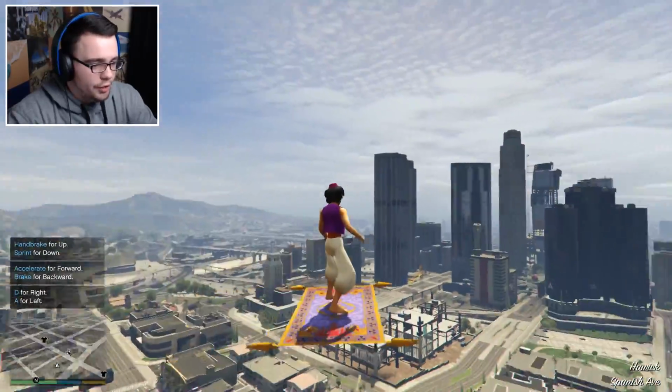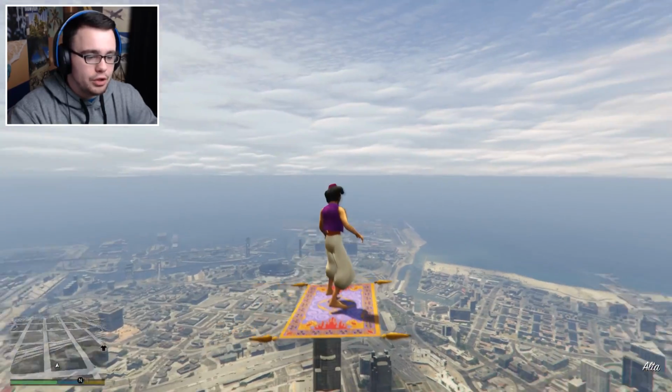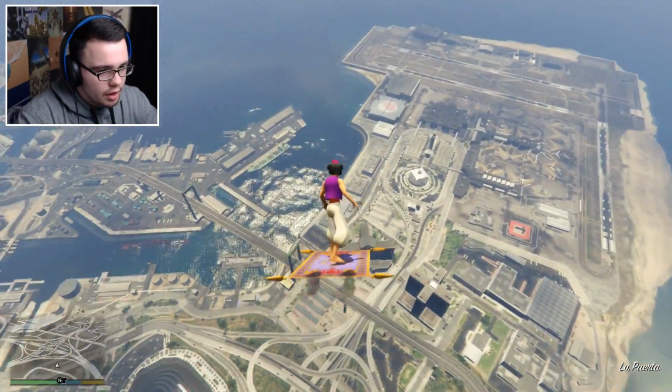This mod has been wonderful. We had Jasmine, Aladdin. They look really, really good. And then we got the magic carpet. We can go freaking flying, dude. How many people you know can fly on a magic carpet in GTA? Not too many. Land the carpet on the bridge.